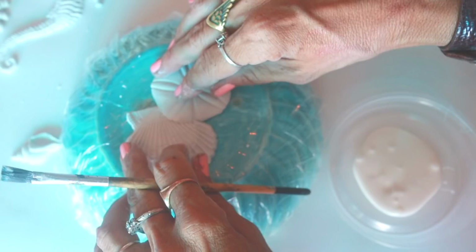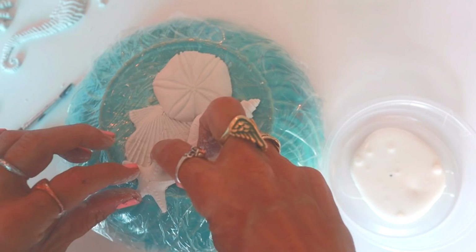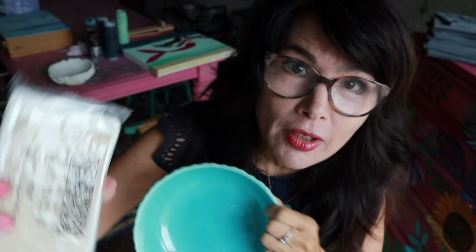This is the tricky part. You need to attach the molds to themselves, not to the saran wrap. So you want the molds to overlap and apply the glue with a brush where the molds touch each other. Paper clay is good because it doesn't dry right away, so you can form it and you can literally take it right out of the mold and bend it around the surface. You just start going to town with this mold.